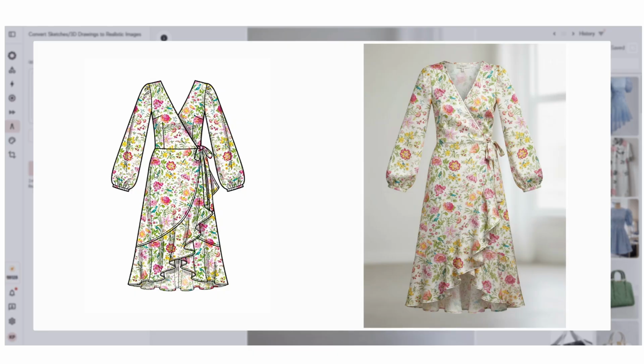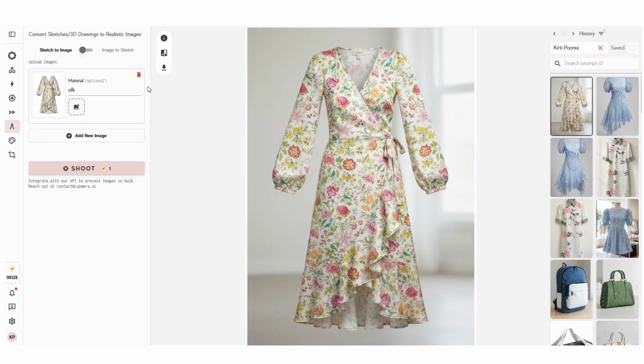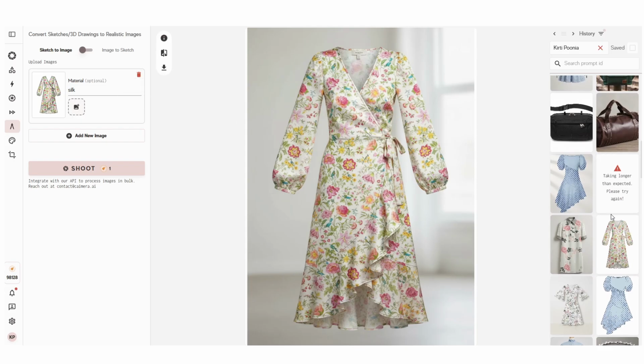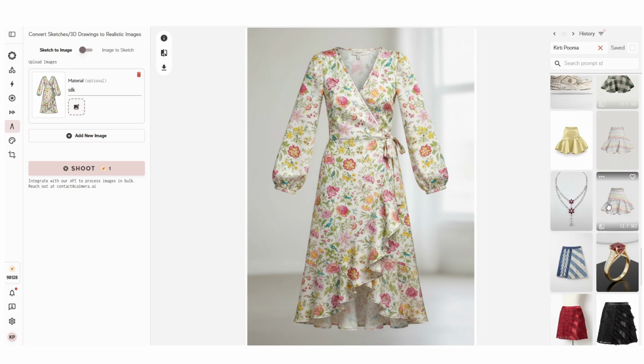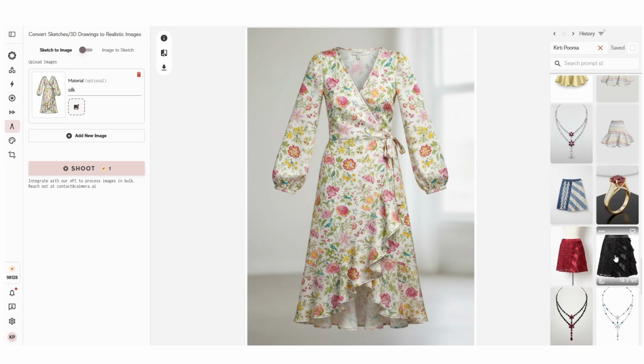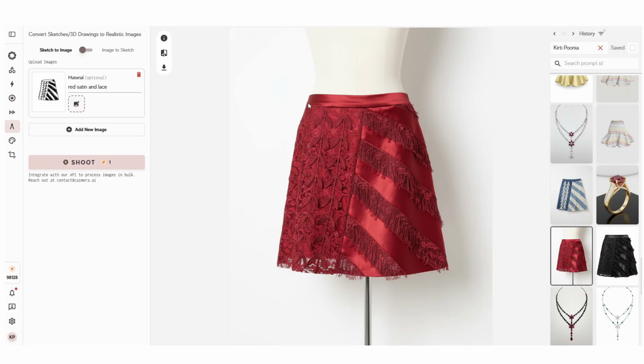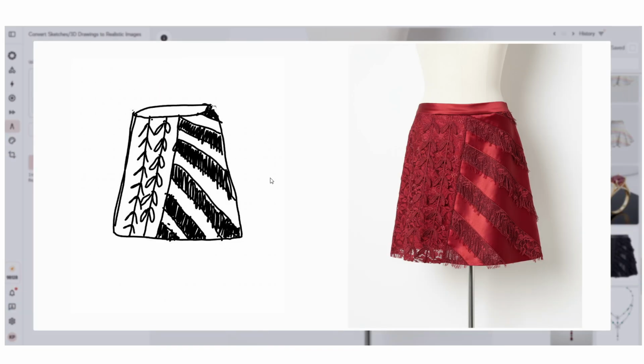And this is not even a very detailed sketch. The print quality is very poor. So it can be a hand-drawn sketch as well, and you will get really high quality results out of it. I think I have the skirt I made on the iPad there. Yes, that one. So literally made that with a stylus and uploaded that and got a skirt out of it.